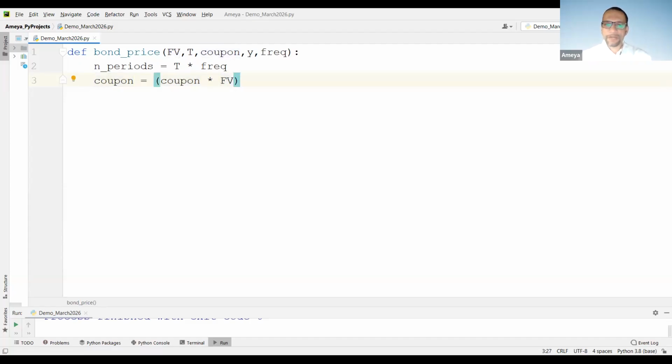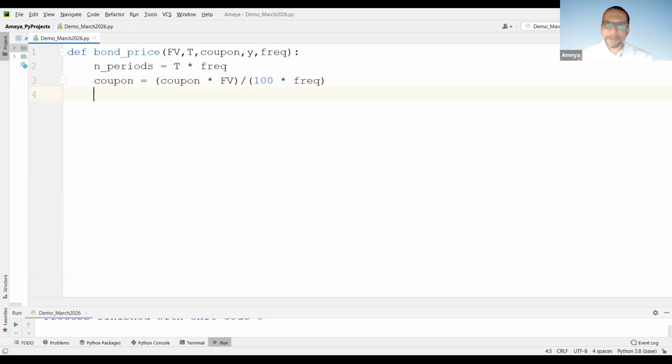But remember, we want to keep it very flexible, isn't it? So firstly, division by 100 comes in because our coupon will be passed as a number, 5. So it's 5%, which has to be 0.05, isn't it? So that's why division by 100. And I want it flexible, so I keep a frequency. This will get adjusted. Because remember, if your coupon is 5% annually, and you're following a 6-monthly payment cycle, that means you're going to receive 2.5 units every 6 months. And that's why we divide this by frequency.